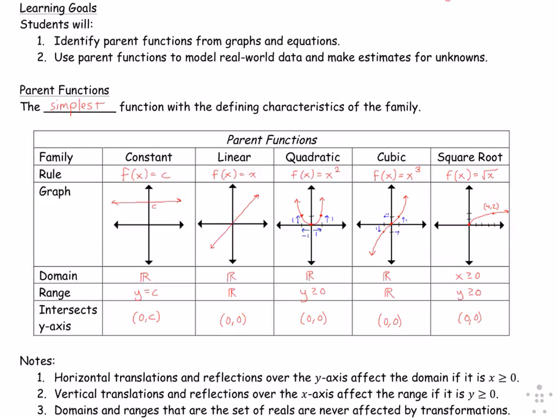And then, as we will see later on in this lesson, if you multiply x by something and then add or subtract something, then you get the more familiar y equals mx plus b, creating the family of graphs of linear functions. However, the parent function is concerned with the simplest version. Take quadratic as an example. Its rule is simply x squared. There's nothing multiplied, added, or subtracted.